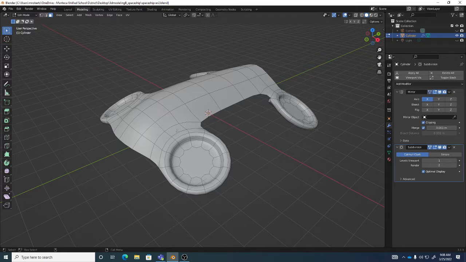So remember, a big thing that we're going to end up using on this model is border edges. We're going to work in edge selection mode. Remember, we have edit mode right up here. It's this little pull down menu right there. You click on it, you have object mode, you have edit mode. Once you're in edit mode, remember you have these right here: vertex, edge, face.